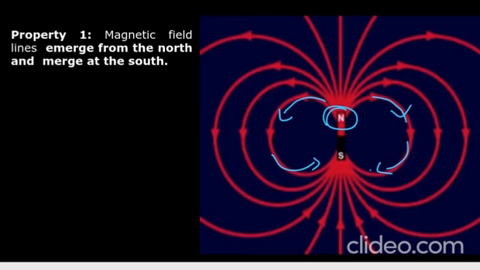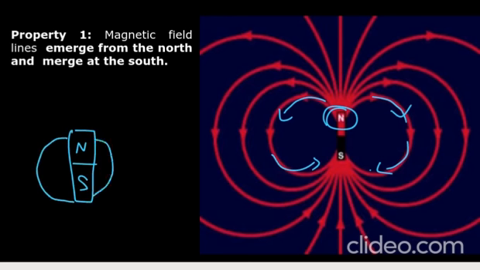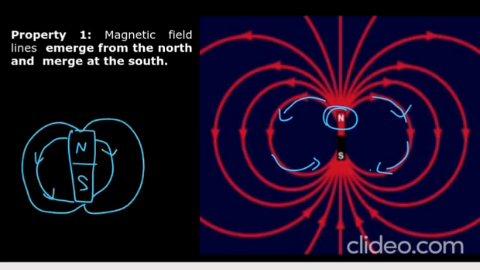Okay, so if this is my magnet, take suppose this is north, this is south. So what will happen? Always they will come like this, like this. From here it will go. From north it will come to south. So property number one is that magnetic fields always start from the north and come to the south. Again, it can come for your MCQ questions.